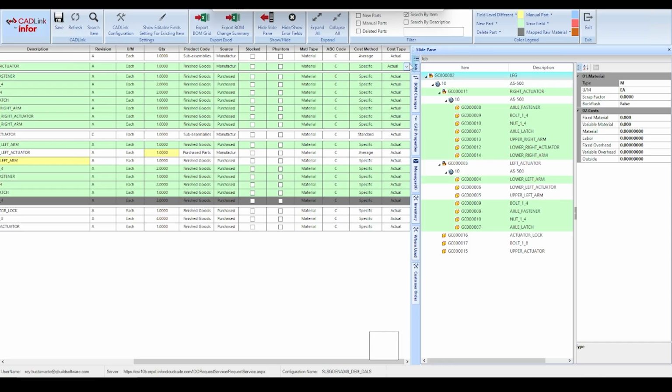In my case, I have set up a very quick logic to say that if a property is not present on Windchill and it is required on the ERP side, populate a specific default value. However, if that default value doesn't apply, you're able to switch and choose a different value directly from the dropdown here. This dropdown and any other dropdown that you see in the CADLink interface will be populated with the values coming directly from the ERP side.